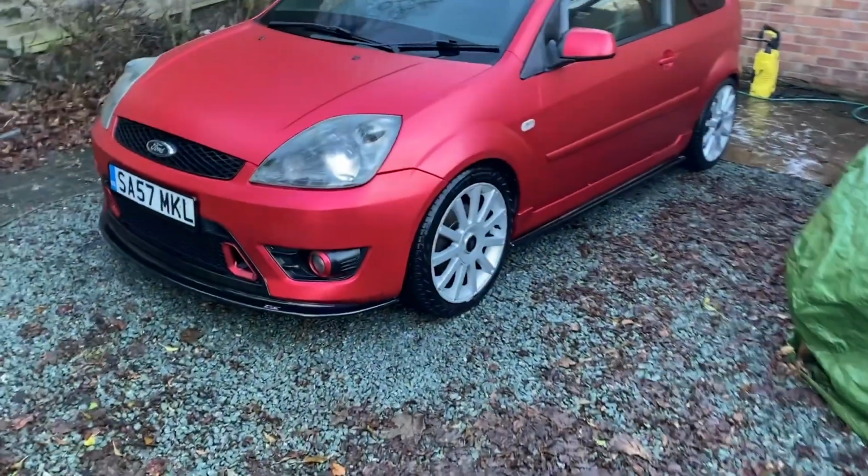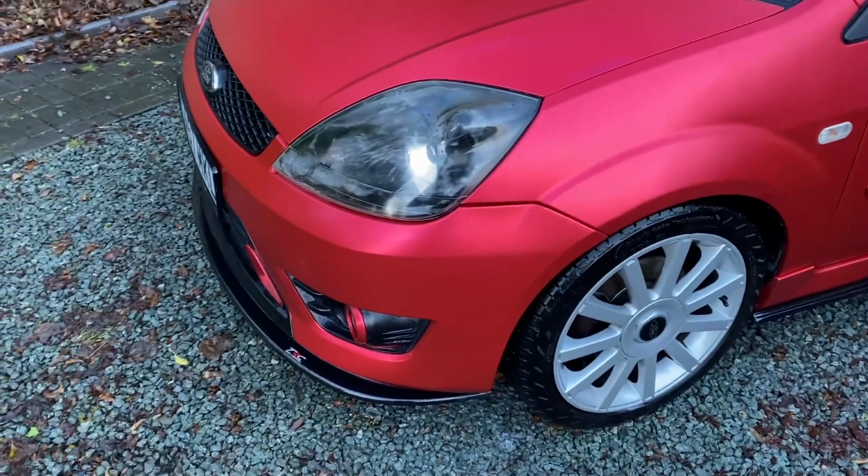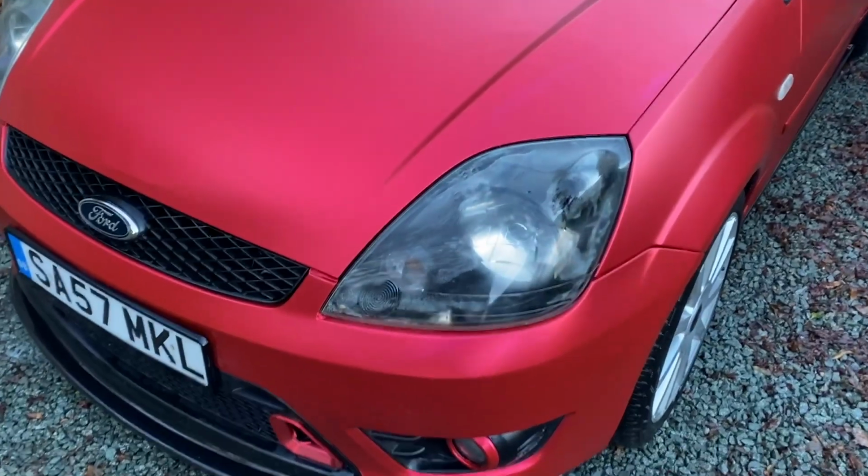Right, okay, so that is the car clean and dry. So now we should be able to see a little bit better and take a closer look at this vinyl wrap. I'm gonna talk you through some of the key bits of the wrap from when we actually did it, going through what went well, what went maybe not so well, things that we learned, and also some things that I'm gonna have to do again. And then at the end of this video, I'm finally gonna tell you how much this actually cost me to vinyl wrap DIY. So starting off with the bonnet, this is the first piece that we tried to wrap.